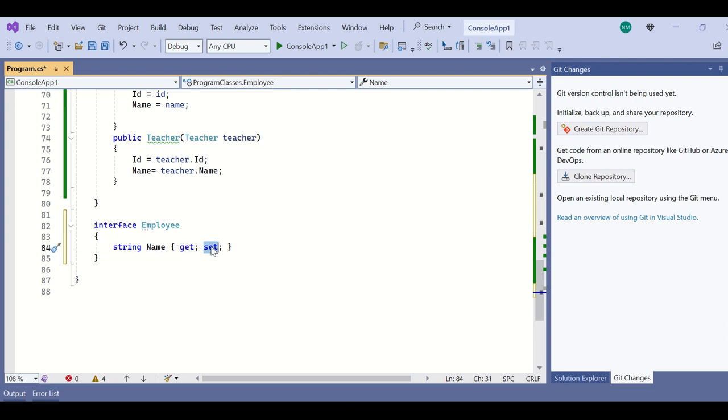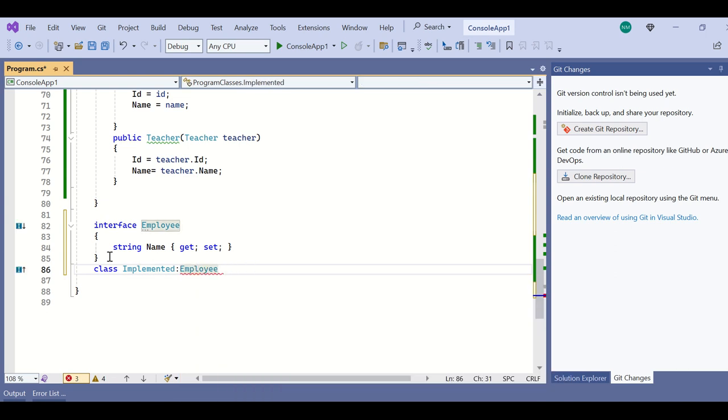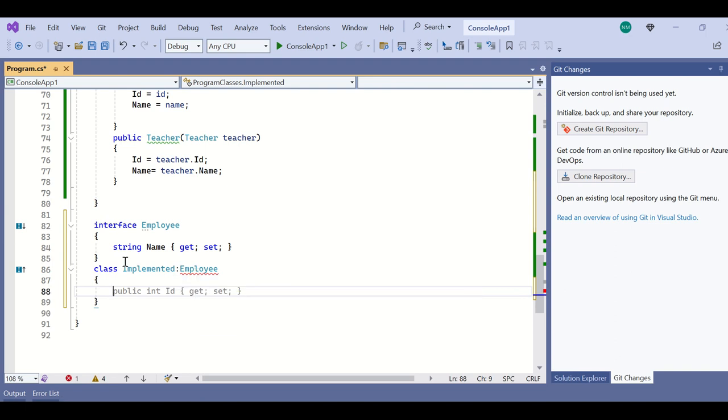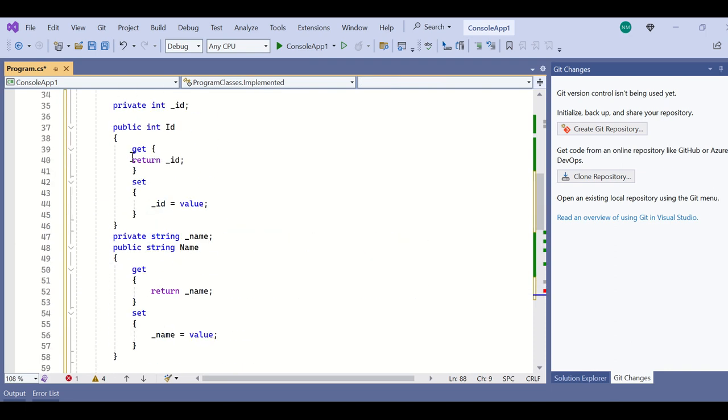If I give set also, you can both read and set the value. Any class that implements this interface has to give its own implementation for this field. If you see, it says the class does not implement the interface member employee dot name. So this is not actually the shortcut implementation form in the case of interfaces. You have to give your own implementation inside the implementing class. So basically this is the standard format.